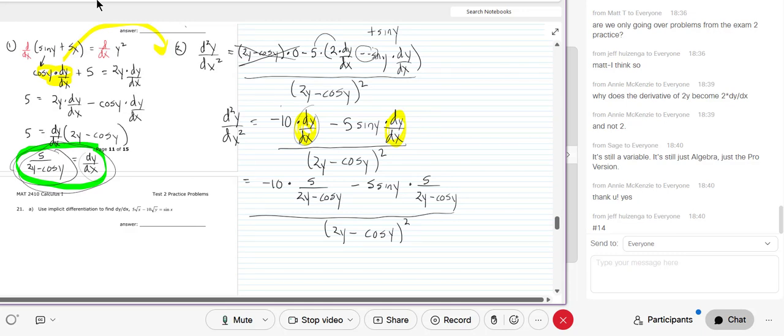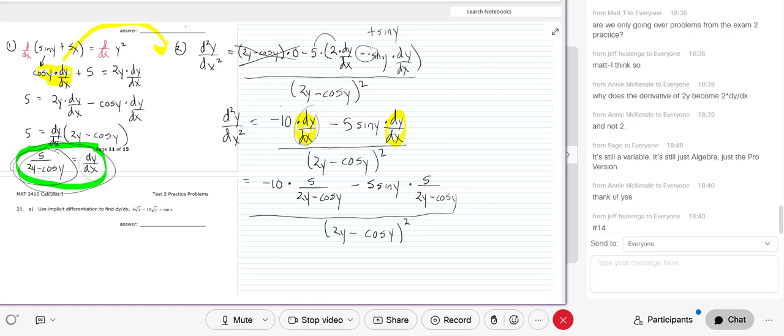Now, you're going to simplify this. So the idea is after I plugged in that first derivative, I need to just get rid of this fraction. So if I multiply the top by 2y minus cosine y, then I would have to do exactly the same thing to the bottom. And I'm only doing that to get rid of these fractions. You can do this in your head. You're distributing that through. That will end up canceling that out, leaving you a negative 50 when you cancel that out. Then you distribute this way.